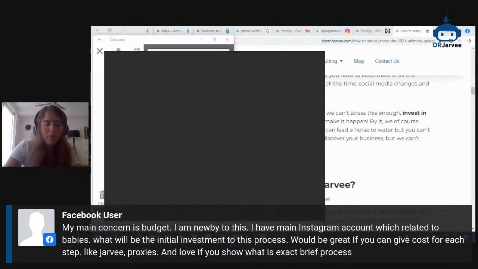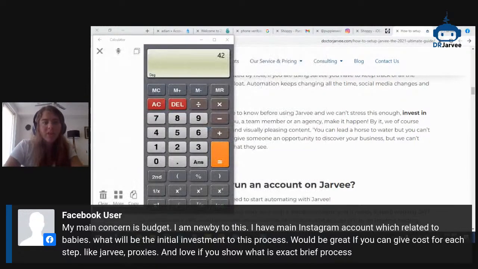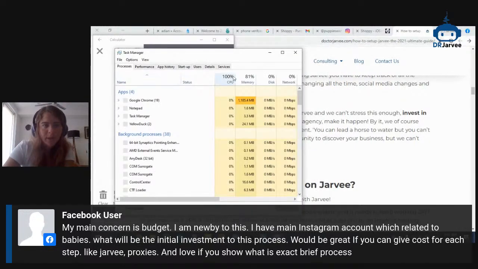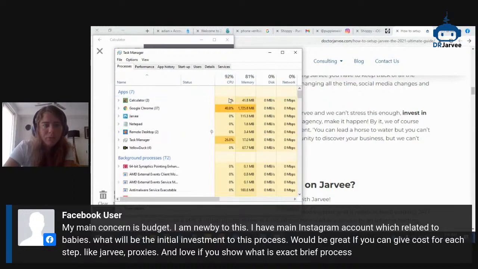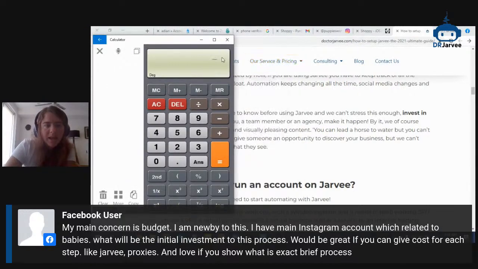Now, just to let you know one more thing, I talked about it at the start, Jarvee is a very heavy program, okay? You can see my CPU and memory. This computer is very strong, but you can see it's very high. It's mostly Google Chrome taking the resources over here, but when Jarvee works, it will be much higher, okay? So this is for the VPS. Now, if you don't need the VPS, you're using Jarvee on your own computer like I did, no expenses.